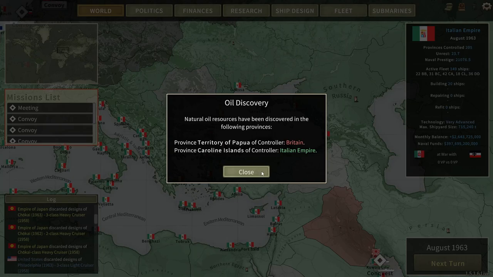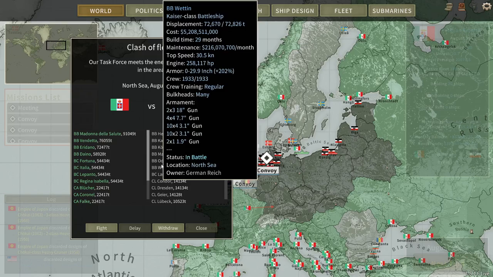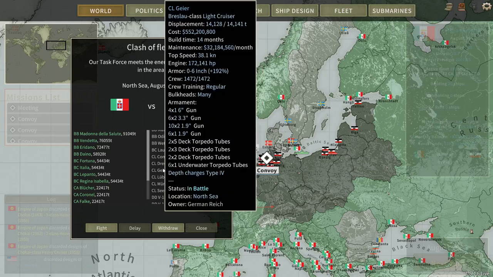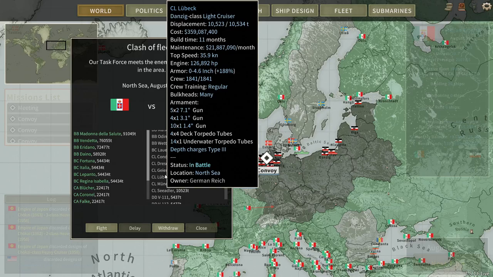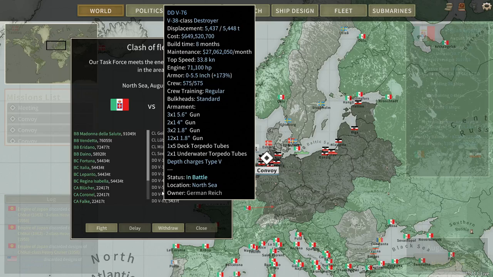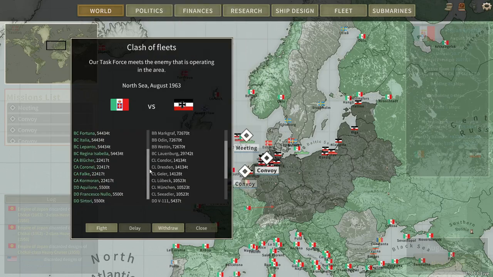Well, it doesn't look like I have a strike mission against Kuwait. But we sure have a battle. And the okay, Kaiser class. So that's still the mainstay of the German Navy. And Heimdall class battlecruiser. See, what kind of light cruisers do they have? Breslau. 1 billion. And Danzig. Much more reasonably priced. That's a lot of torpedoes. What about their DDs? Not super fast. Underwater torpedo tubes? On a DD? Is that even legal? Okay, sure. Let's go for it.